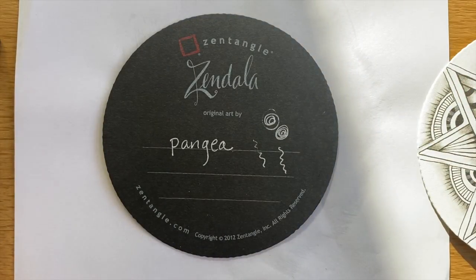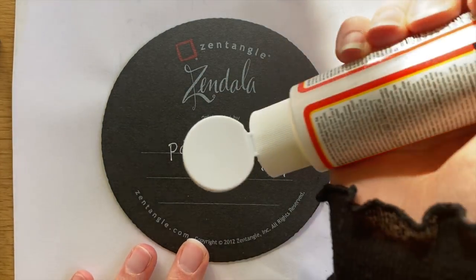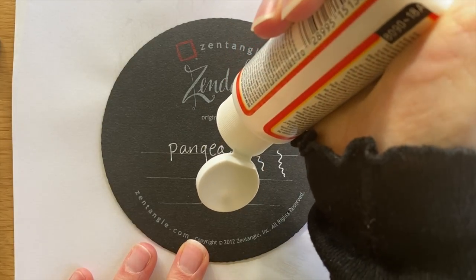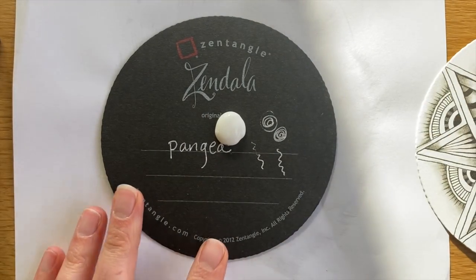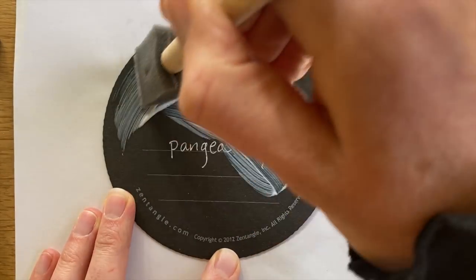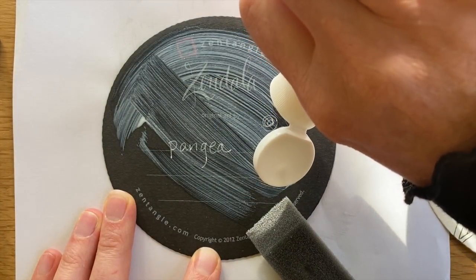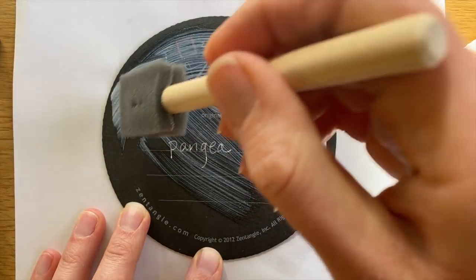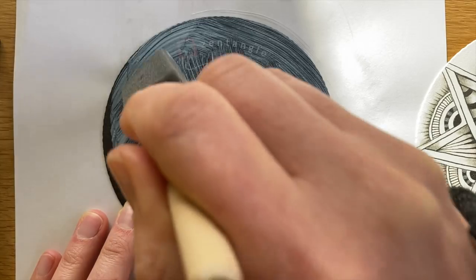So what I'm going to do first is create a thin layer of Mod Podge on the back of this one, so I can put my string and my other Zendala. And I like to just squirt a little bit on. Some people like to squirt it onto a little dish or plate, and then I really want enough Mod Podge on there to get all the surface. And as you can see, I have a scrap piece of paper here I'm working on top of so I don't get glue all over my table.